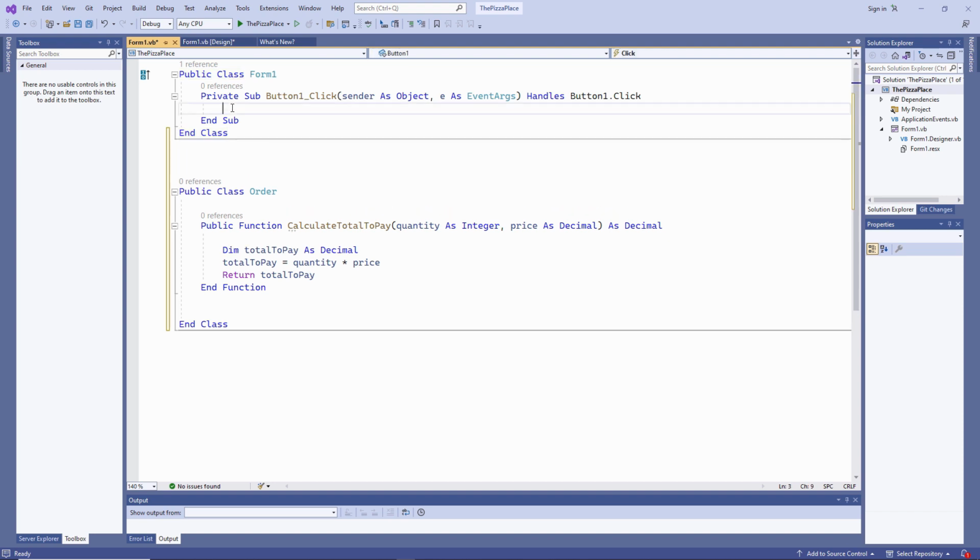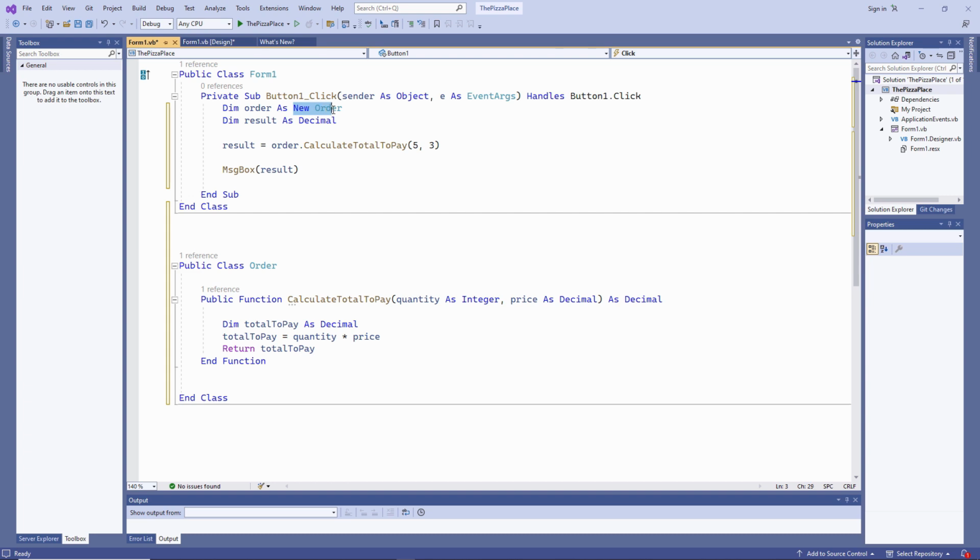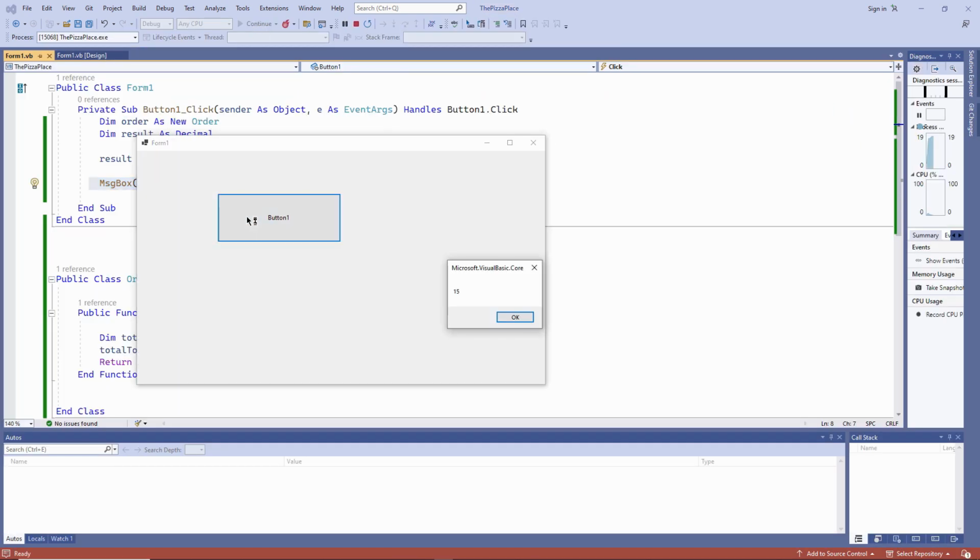This is my user interface, the form class. In future, I'll refer to the order class as the back end, and I'll refer to the form as the front end. So, I've created an instance of the order class, an object from the order class, which I've called order with a lowercase o. Then I'm calling the calculateTotalToPay method of the order object, and I'm passing it a quantity of 5 and a price of 3. The result is returned into this variable, which I then output on the screen. Let's give it a whirl. So far, so good. No delegates here yet.